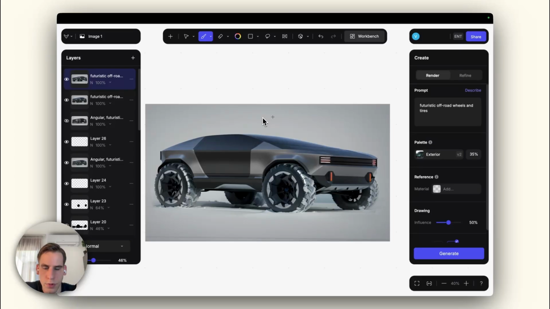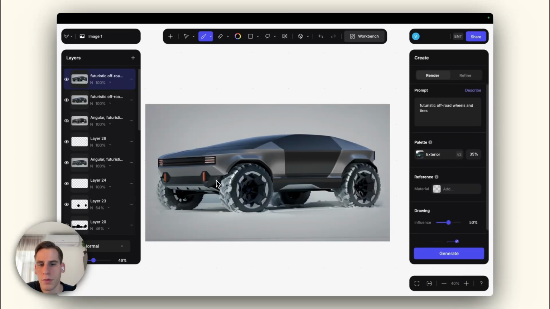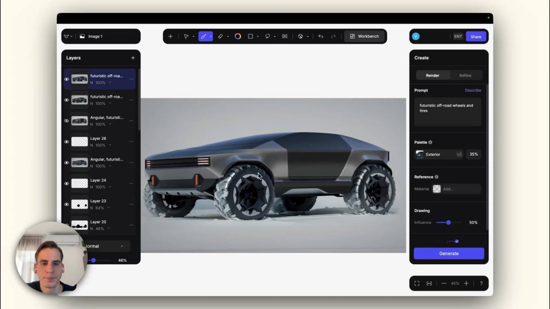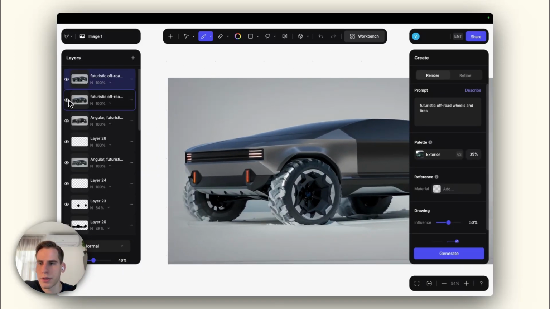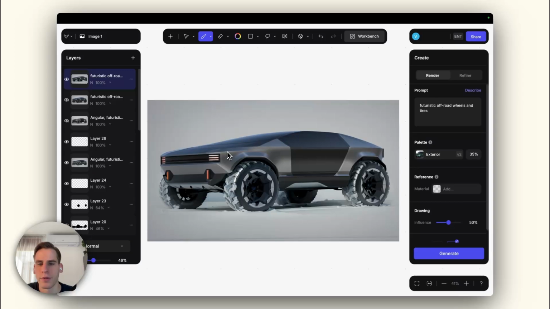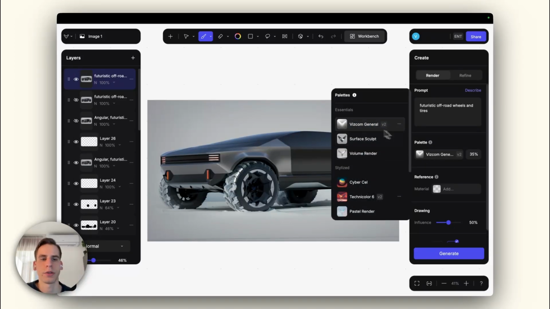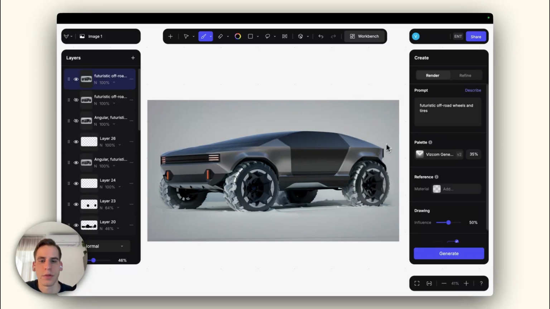Something like this could work quite nicely. And now of course we can explore the different details. I can also create another high-level rendering without selecting any of the parts basically, but let's just hide the previous layer, and here, yeah, let's go with this one, but I still want to have an overall rendering to get everything together sort of into a cohesive aesthetic. So that's what I'll do. I'm gonna go to render.